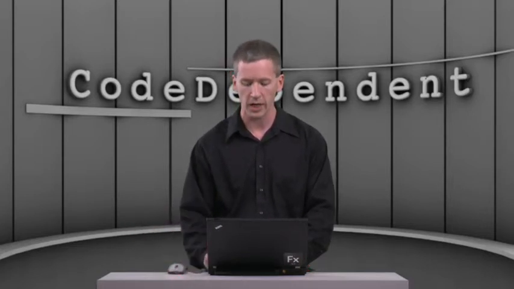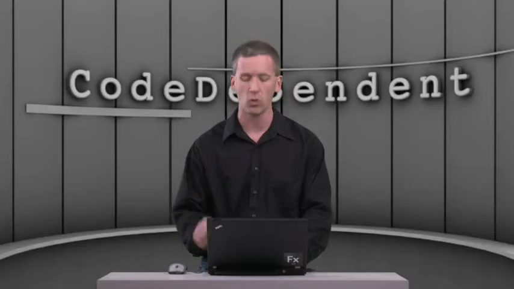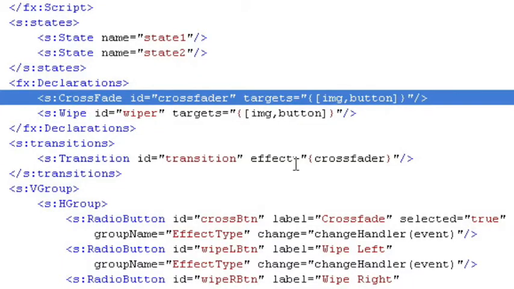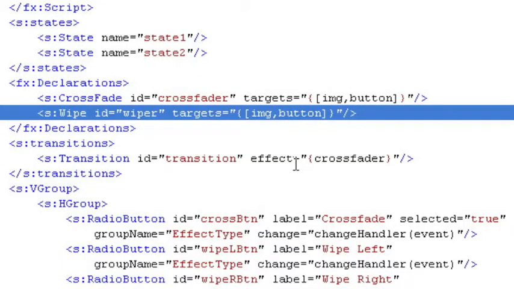So in most cases, you actually don't care about that. You just declare a crossfade effect and you run it, and it looks good, and it's very easy. You don't need to know that there's a shader under the hood. The important part to note, though, is that you can access it if you want. If you like the crossfade effect, go for it, use it. If you like the wipe effect, just go for it. Just run it out of the box.